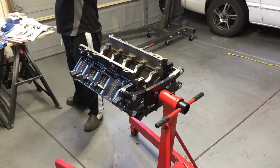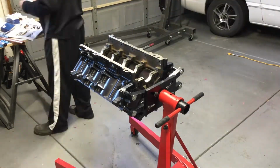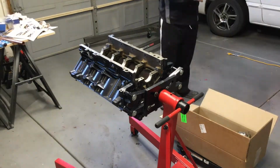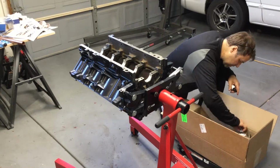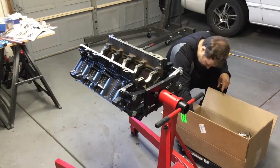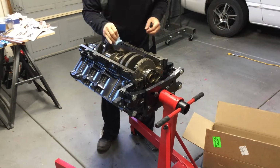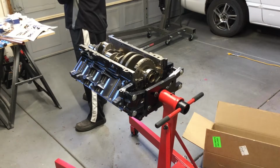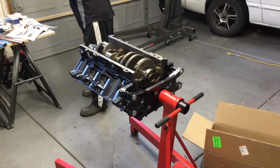One of the things that you notice is I do all the cleaning here, and then I clean my crank, and then I'm ready to install the crank, and I slap it on the engine. Well, what I forgot was I didn't actually lube the bearings below the crank. Now that would have been a major error and could have caused a major failure when I first started this engine and got it rolling.